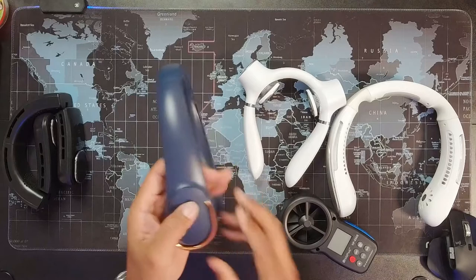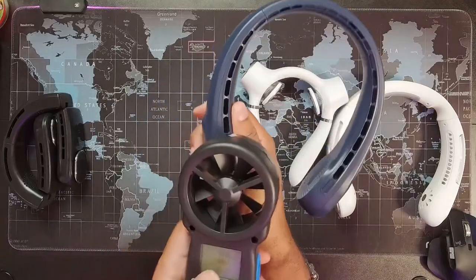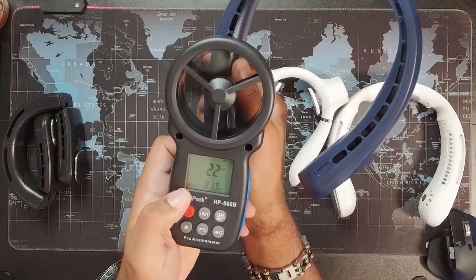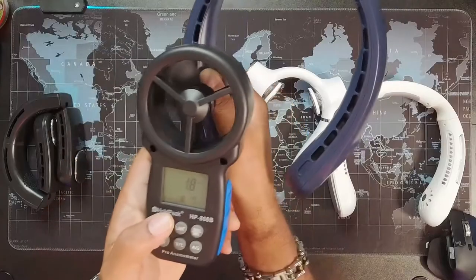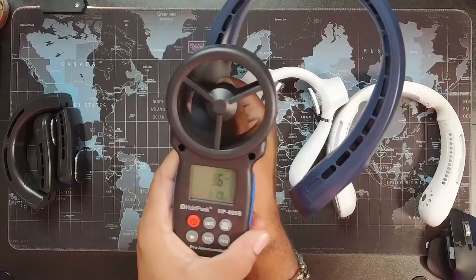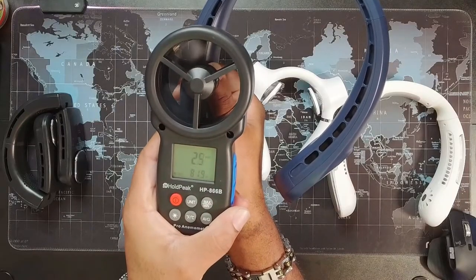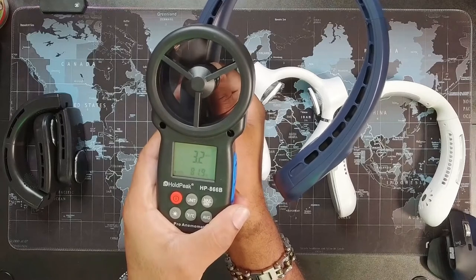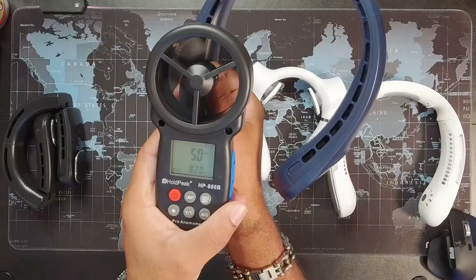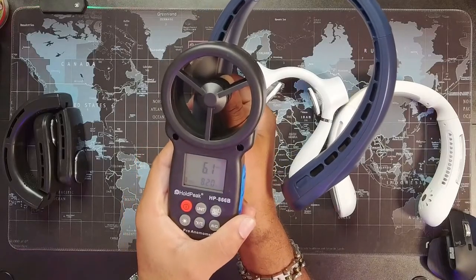So let's go ahead and turn this one on so we can check out the fan speed. Let me get it right in the camera. Okay, now I can control the power. Let me start right here. Get it back to lower speed. This is lower speed. Medium. And max.